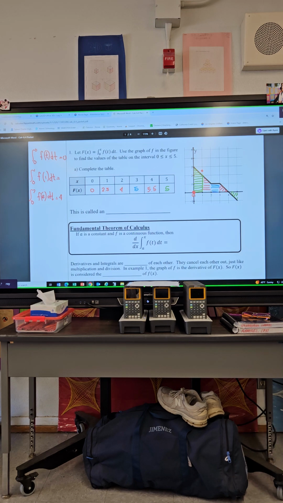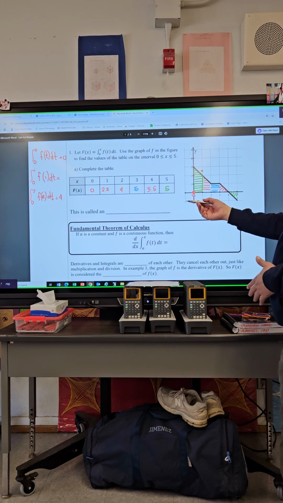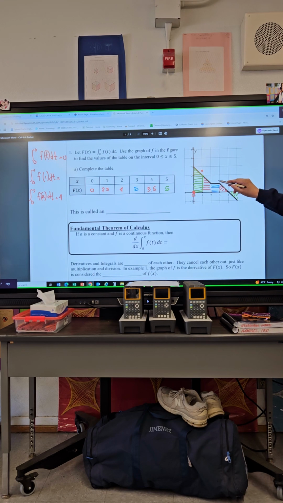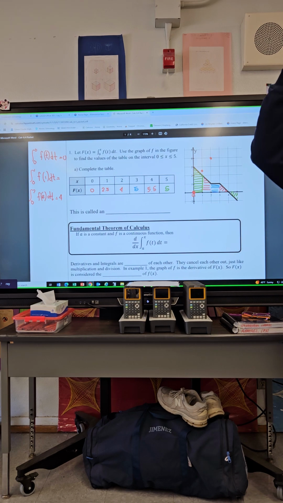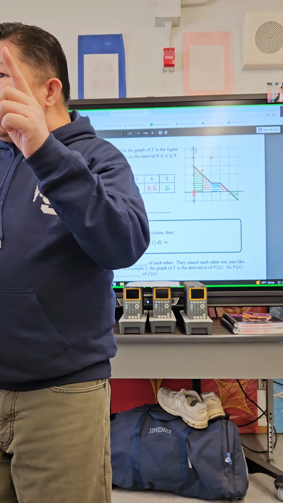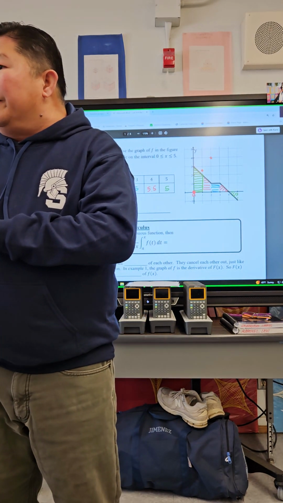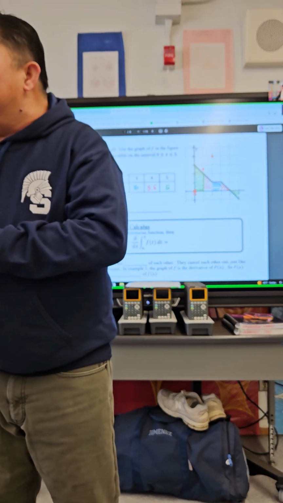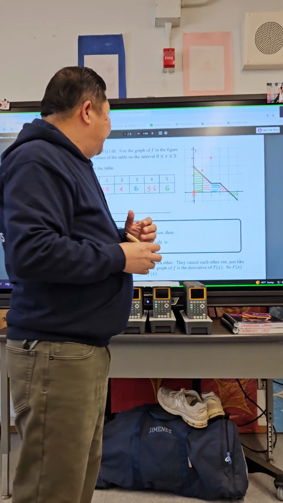Okay? Next, if x is 2, what is y? What is the function? If x is 2, we're gonna have 4. Look at this. 1, 2, 3, 4. Okay? 4. The height. Remember, last time, if we do area of a rectangle, it must be the length times the width. Right? Okay. Next.